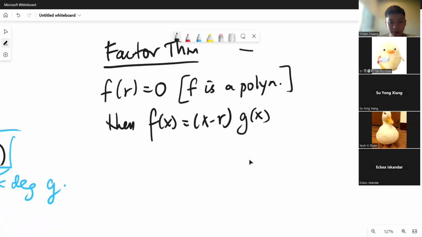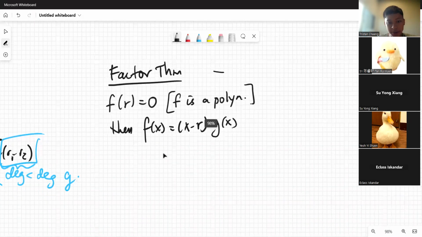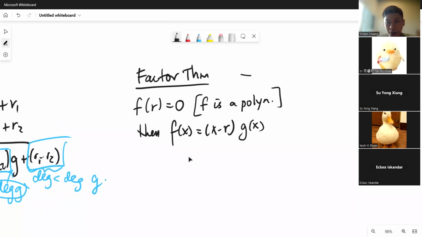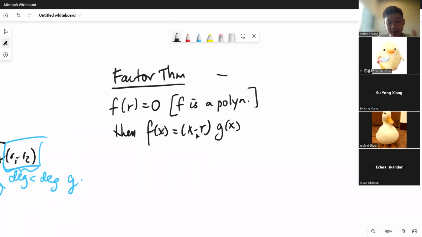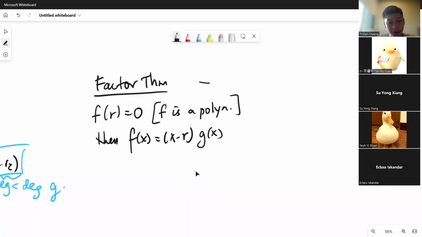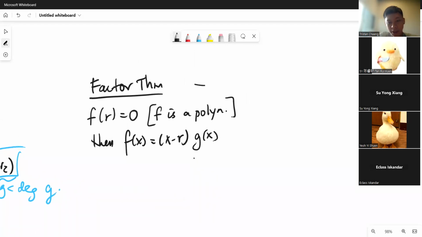it might still be easy to argue, but it's not as direct as the backwards argument. So why this is true is because you can always, in this case, x minus r is our g for the division algorithm. We can always write f(x) equals some polynomial times x minus r plus a remainder polynomial with degree less than a linear one. And that means it's a constant, right? So basically what you're asking is, what must this constant be? And of course, if we want f(r) to be 0, that constant must be 0. And therefore, it's x minus r times g(x) plus 0.